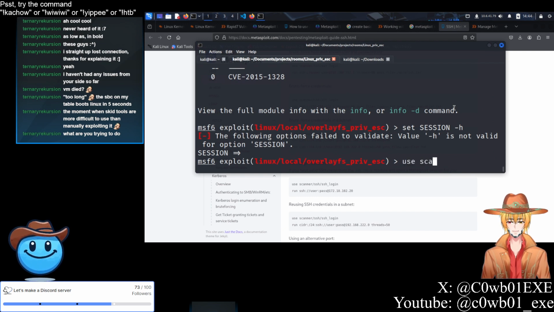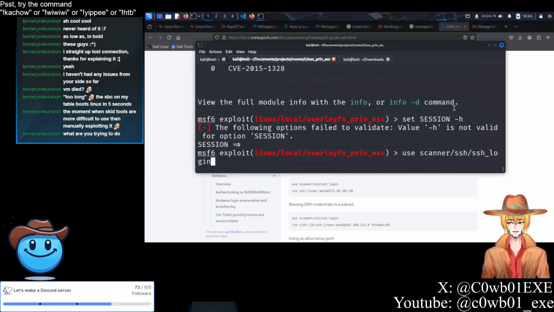Hopefully. We use scanner SSH SSH login.